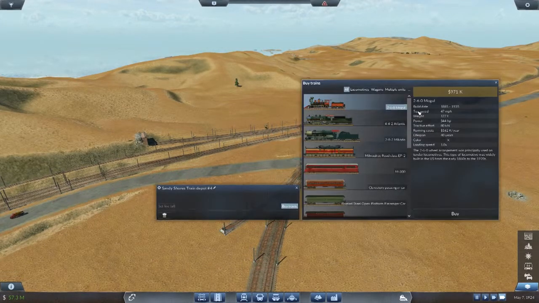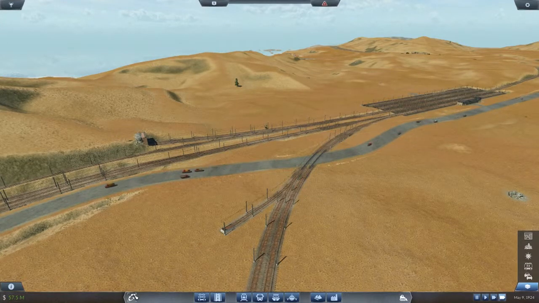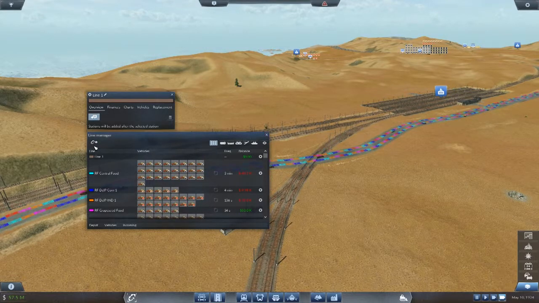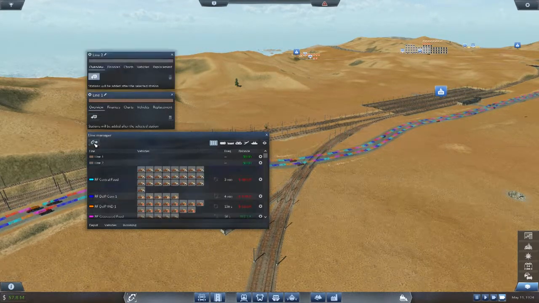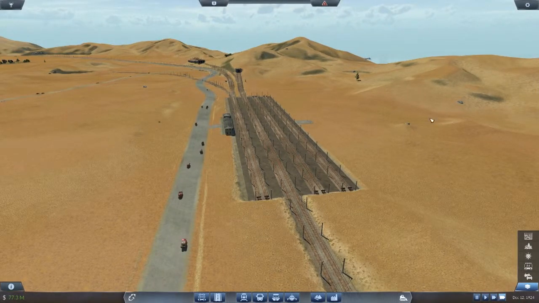So let's have a look what trains we actually know. We'd be better off doing the main line first and putting the lines in. That just occurred to me. So let me put the lines in and I'll be back in a few minutes. How many are we going to need? 1, 2, 3. Right, okay guys, we've got 77 million and I've set up all the distribution lines.